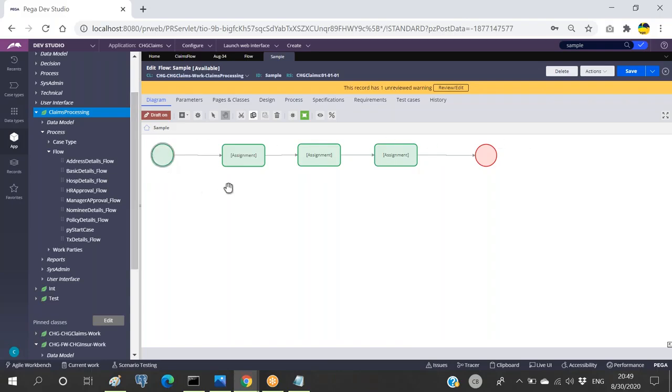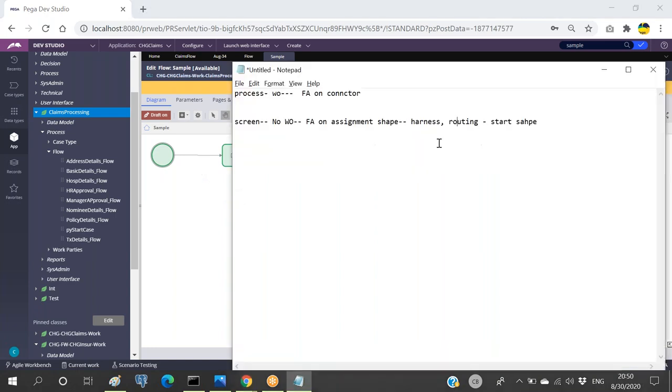Okay. So if I open any work object ID and start entering screen number 1 details, I can go to screen number 10 and enter the remaining details. If I enter screen number 1 and 2, it should not be the case that it is given to the next operator for entering screen number 3 or the rest. So wherever we use screen flows, all the assignments within the screen flow have to be worked by only one operator. That is the reason the routing concept is included in the start shape directly. Once he has started, no other operator can have the same workflow with the same work object ID routed. That is one of the important things.